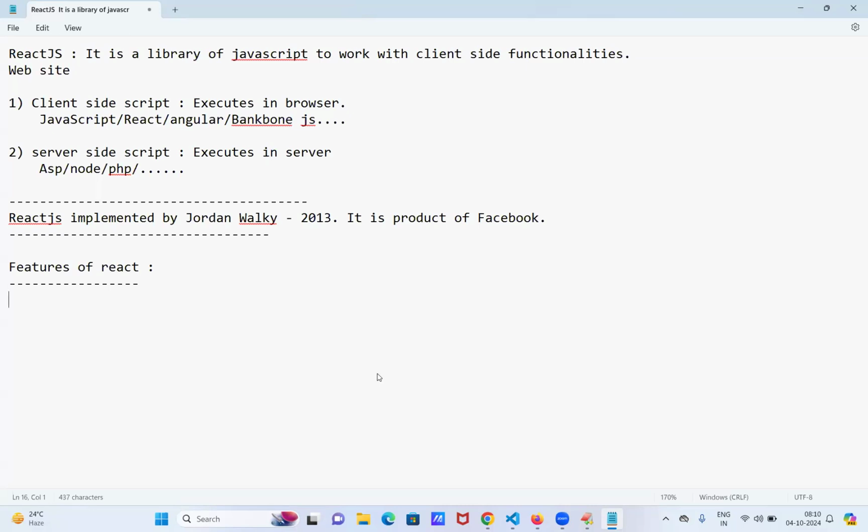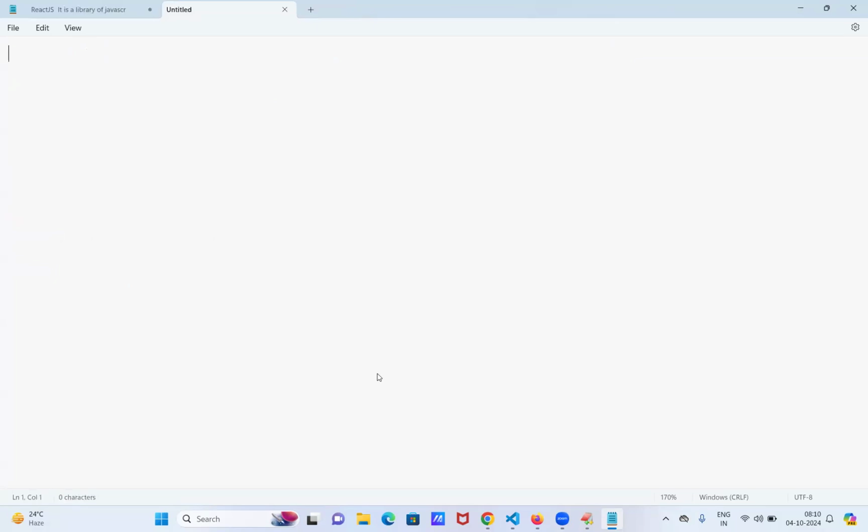First of all, React supports data binding. What is data binding? I will show you that. In programming languages, we create variables to store values. For example, you want to perform calculations with values, so those values we store in variables. Here I'm taking one variable, serial number is the name of the variable and the value is 100.